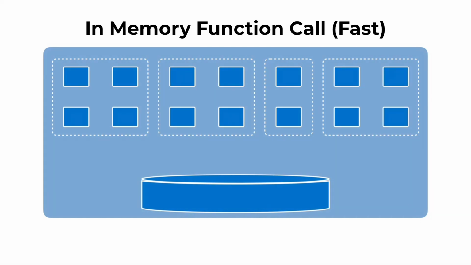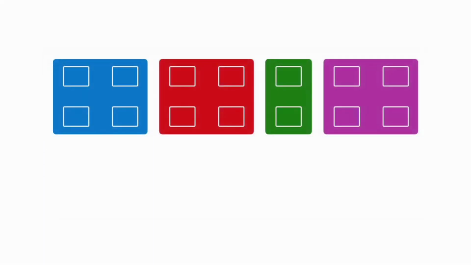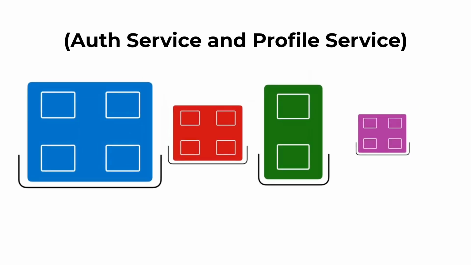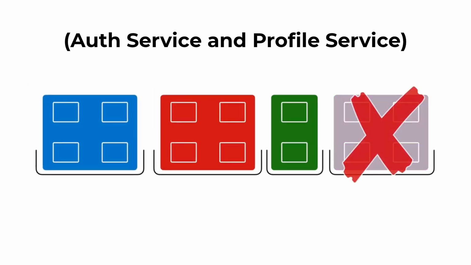The downside? If the whole house needs painting, we shut down the whole house. Microservices, the distributed network. Now, we split our system by business capability. Login gets its own application, the auth service. Profile gets its own application, the profile service. Crucially, each service has its own codebase, its own lifecycle, and often its own database.